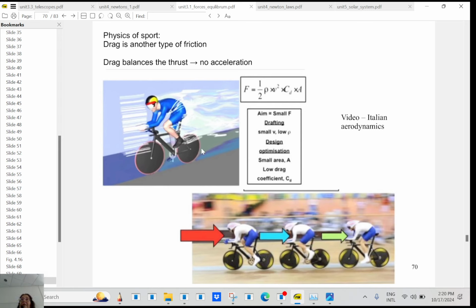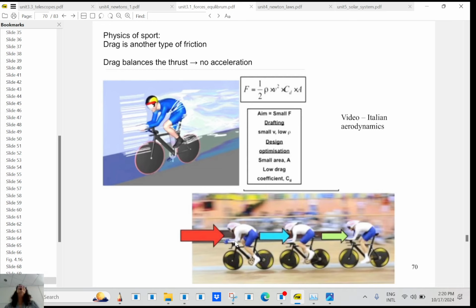So if you bike, for example, the faster you bike, the more the air resistance will increase. It depends on what else? What is the special shape of the helmet they have? Do you see the shape? It's aerodynamic, right? Because you want the air to go around like this. So it depends on the surface area. The more surface area you're exposed to the air, the more it will slow you down.